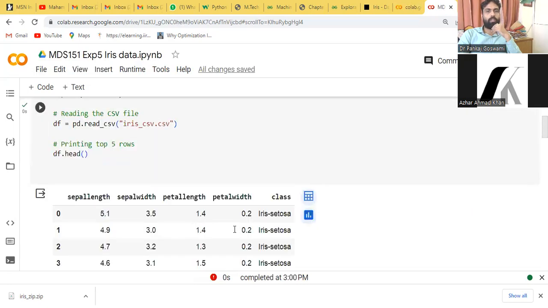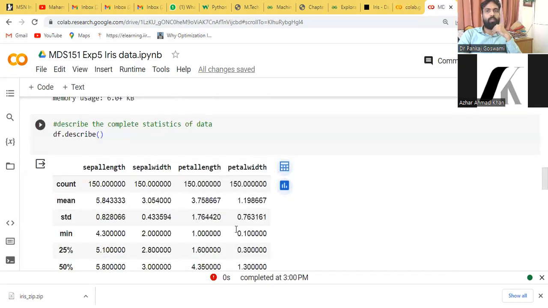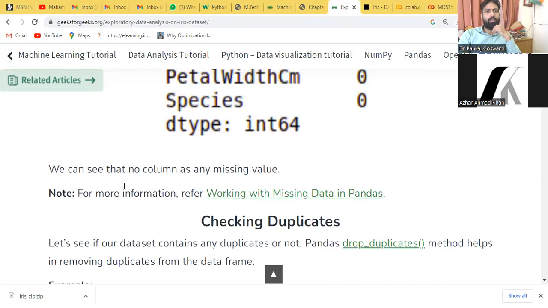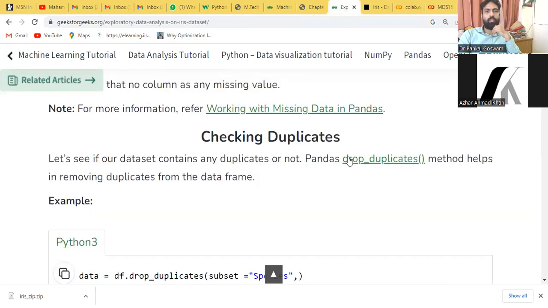You have to check कुछ अगर डुप्लीकेट है, we have to drop it out. So drop duplicate, working with missing data. So let's say our data set contains any duplicate or not.